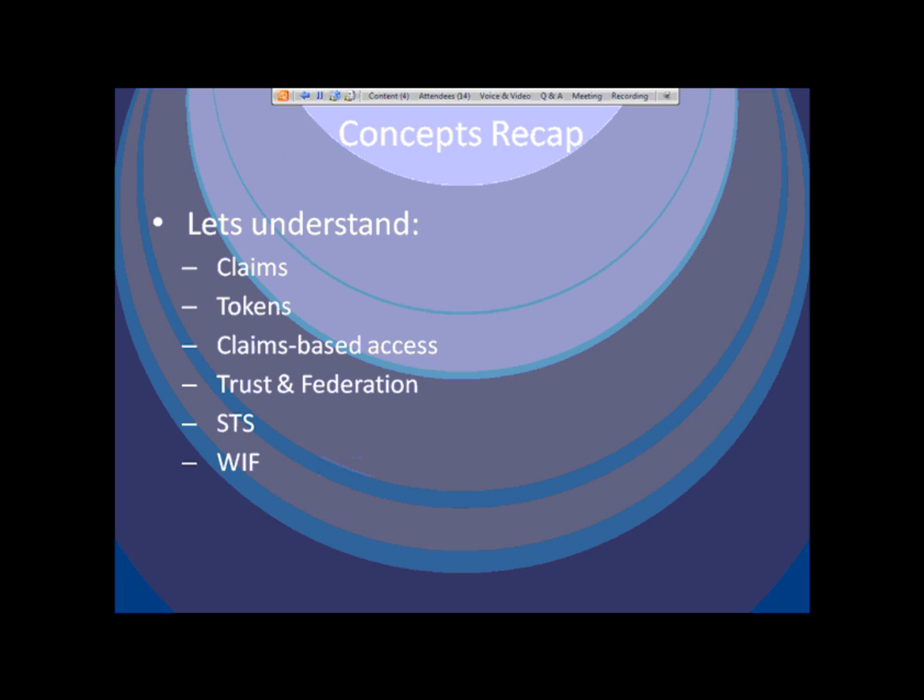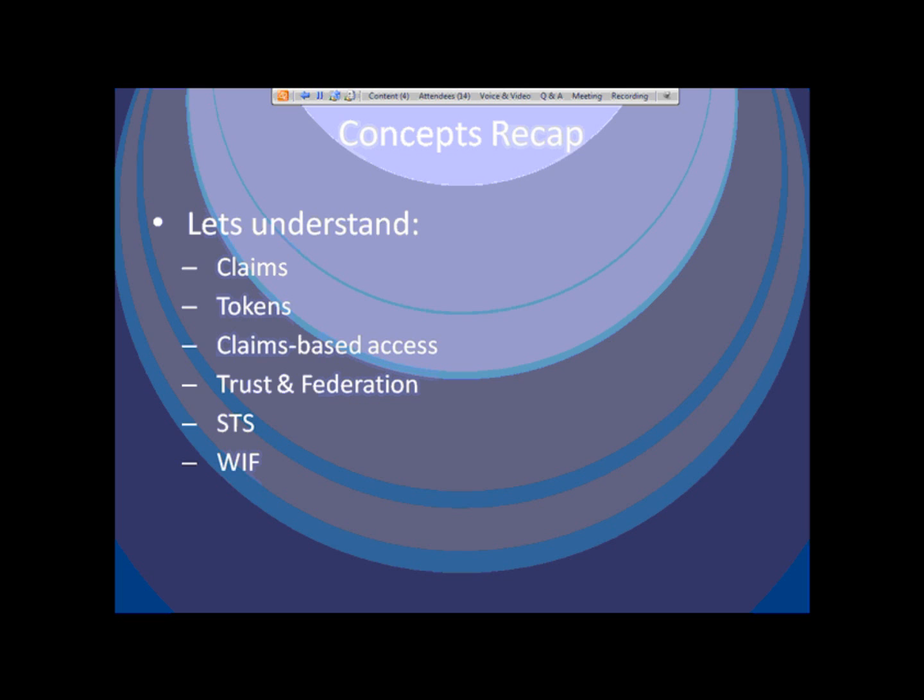I know it's a tough concept, but let's recap the concepts we discussed till now. We have claims. Claims are a set of information required by my application to grant access. Claims are plugged inside security tokens. Claims-based access is the overall architecture for utilizing claims to access my application.